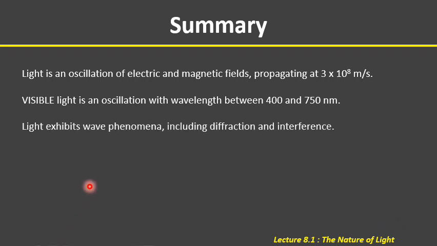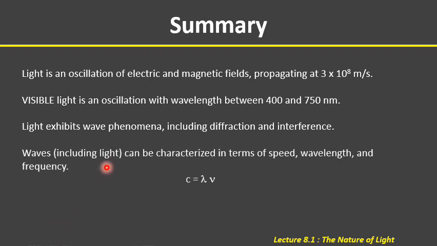And, I might actually, I meant to cut this part out. I have a whole thing on diffraction and interference, and I cut it out of this because the video is just a little bit too long. But you can read that part in your textbook. And the relationship between frequency, speed, and wavelength is given by this. It's a little bit tiny here, but c is equal to lambda times nu, or speed is wavelength times frequency. You should know that, and given any two of those, you should be able to calculate the third one.